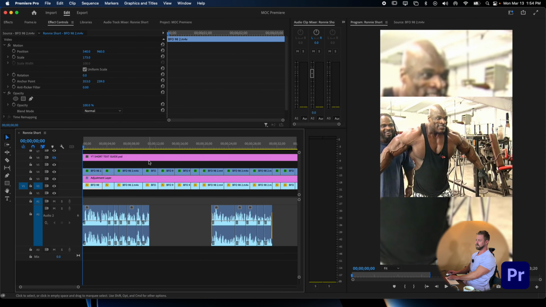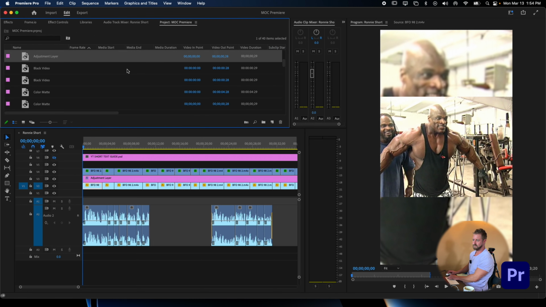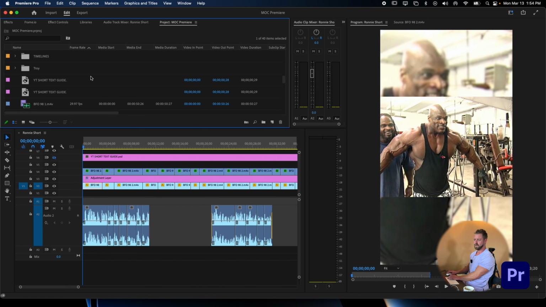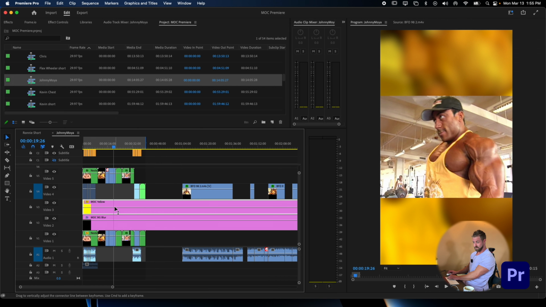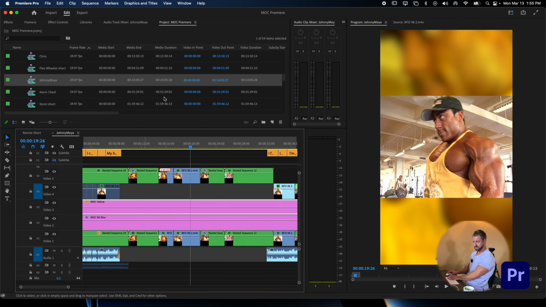Anyways, moving on. What else do I do? I add a blending mode to the background and blend it with the yellow. So I'm going to go to my other thing, because I've already designed this, so I'm not going to recreate it. I'm going to go to a previous short that I did, this one. All right, so as you can see, I have that template there. So I have a yellow already selected.